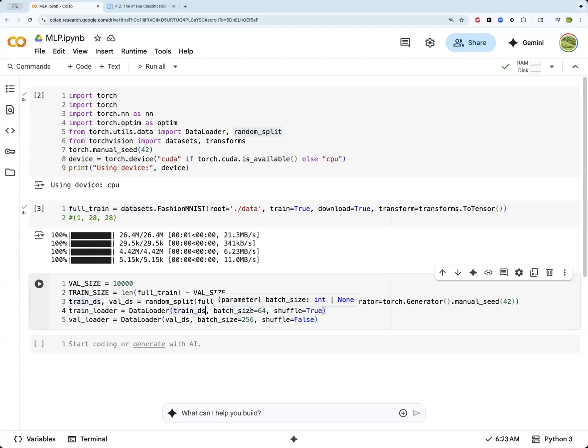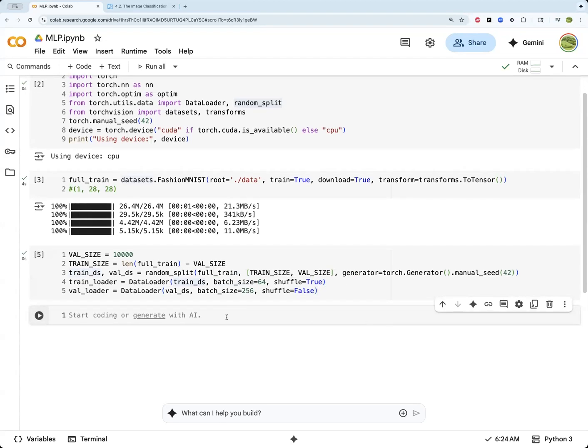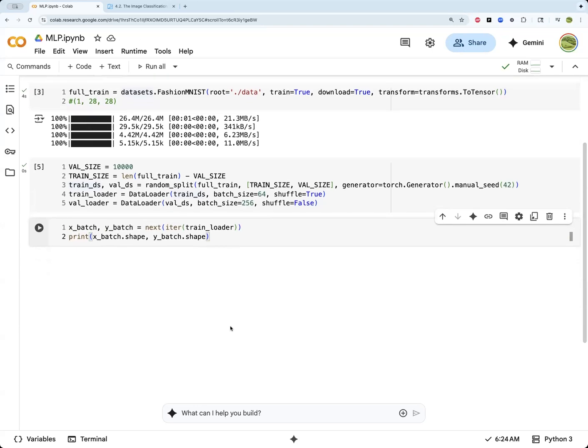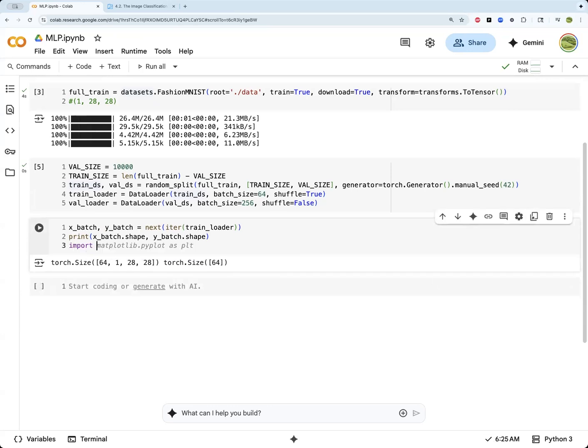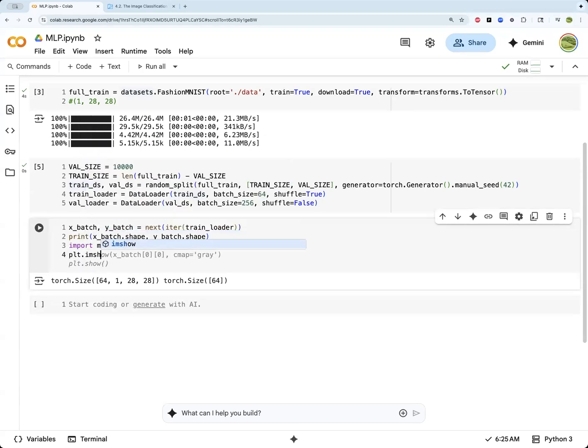With that, we can actually check the code. Let's see. We can get an X and Y batch from our train loader, and then we can, of course, print the shape. I also want to plot one of these images. So let's first run this, and then I want to visualize the first image of this batch in the X batch. To do that, I'm going to use imshow, and here it takes the X batch 0, and here remember this is the second.